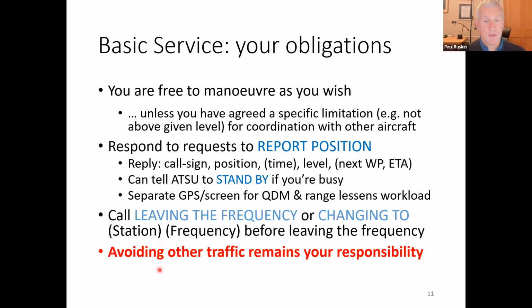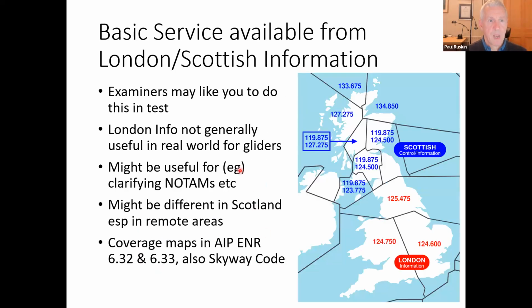And avoiding other traffic remains our responsibility. They've got no obligation to give you any sort of traffic information whatsoever. You can get a basic service from London or Scottish Information, and these are the frequencies certainly of a day or so of a year or two back, and I'm not sure if the boundaries have changed at all. Examiners might ask you to do that in the test. It's not very useful in the real world for gliders.